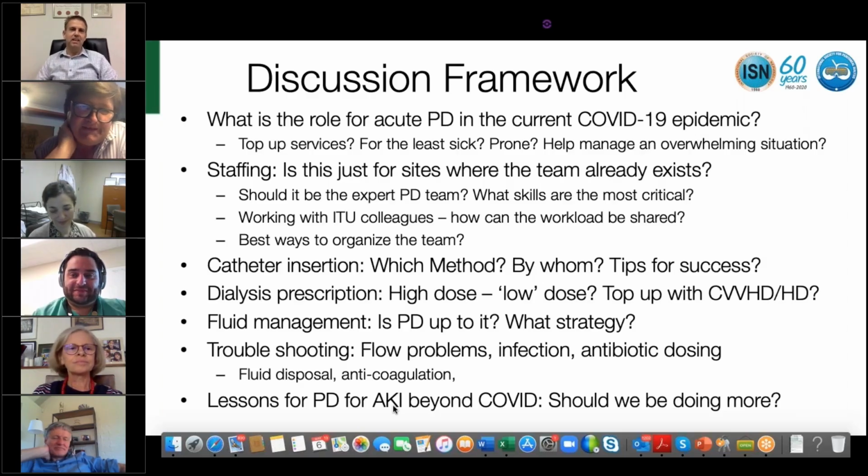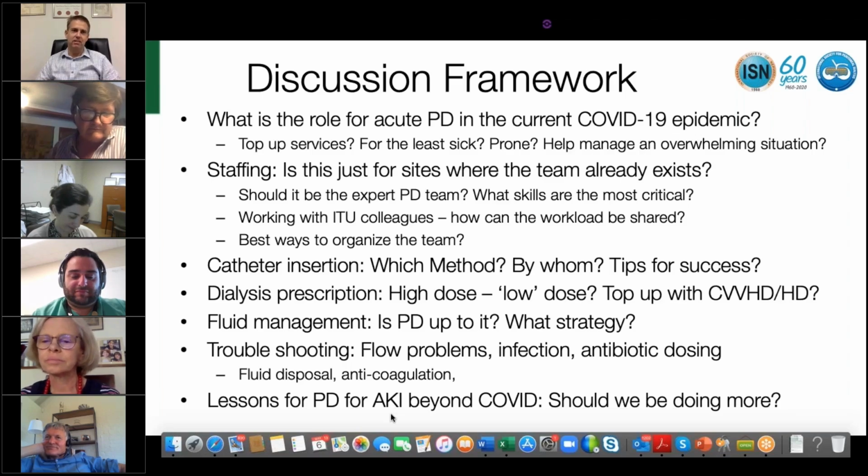I think there have been positives coming out of COVID, a lot of negatives, but a lot of positives as well. And for me as an acute PD enthusiast, it's been great that in high-income countries, it's actually been shown to be effective, which gives those people in the low and low middle-income countries a lot of support for their programs where that's the only dialysis that they have available. So that's been a great learning thing for us, and also supports our acute PD.